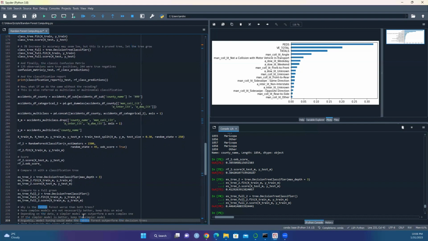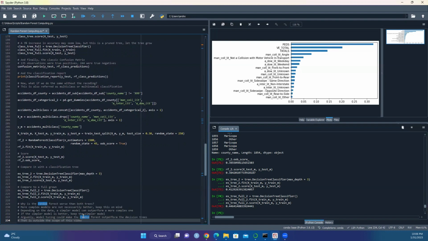We could have done model tuning on the random forest to match the decision tree, and other techniques too, but that's out of the scope of this video. We're only focusing on the baseline of the random forest. However, there are techniques. We decided to just have 1,500 trees. That was a random pick. We could have used any number of trees that we wanted to, and there are techniques to do that, which I will discuss at the end of the video.